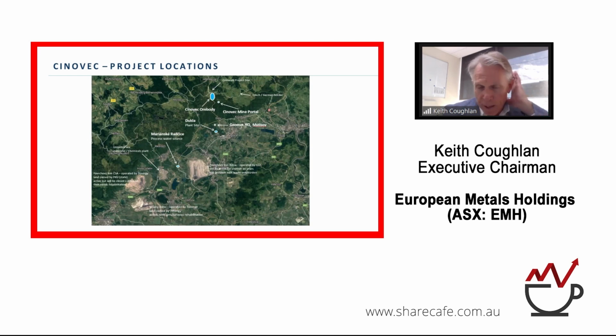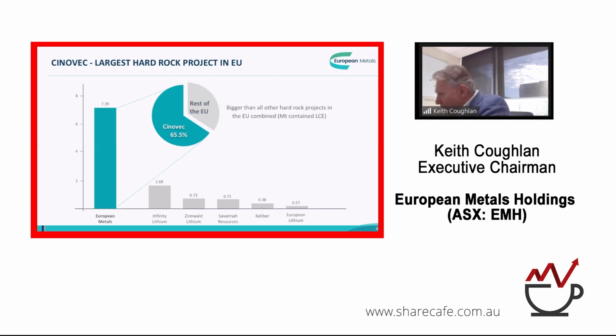Now, the Just Transition Fund that I mentioned earlier is a fund established by the EU to help regions previously dependent on the coal economy to transition to green energy. We are exactly in that area. We'll be training former coal miners to become underground lithium miners, and as I say, we'll be using some of our tailings to help rehabilitate some of the coal fields in our area. The Just Transition Fund has been funded by the European Union to the tune of 40 billion euros. So the EU is quite serious about that. Big numbers have been thrown around. Next slide, please.